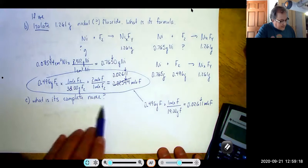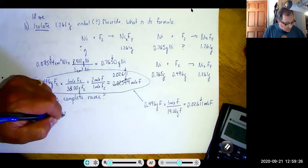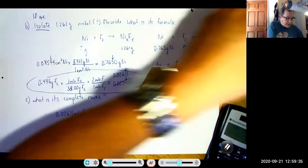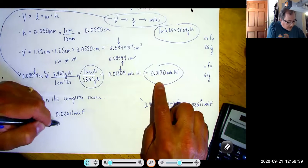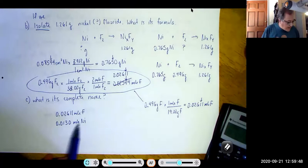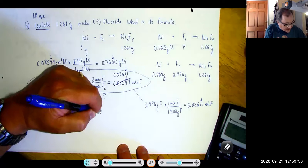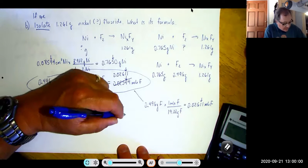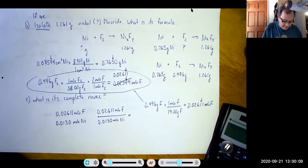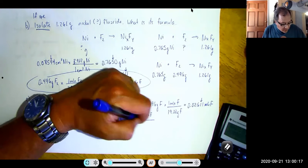So even though we're getting into this part C, we're going to continue part B, and we need the formula. So we have 0.02611 moles of fluorine. And we know that we have, from the previous page, 0.0130 moles of nickel. So which of these two is the smaller amount, the nickel or the fluorine? The nickel. So what we're going to do is 0.02611 moles of fluorine over 0.0130 mole of nickel and see what we get. And we get 2.01 mole of fluorine to 1 mole of nickel.